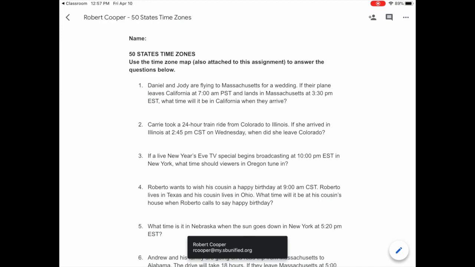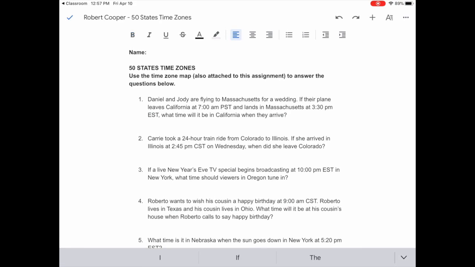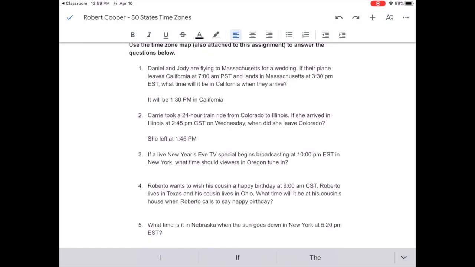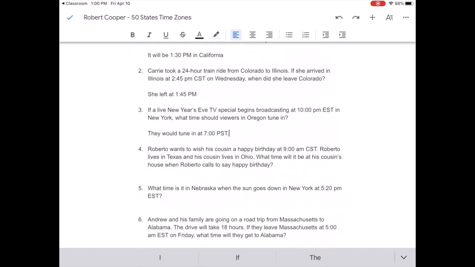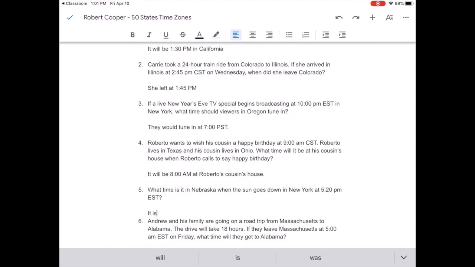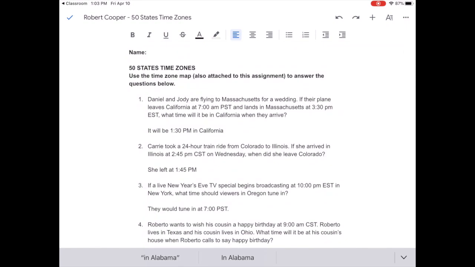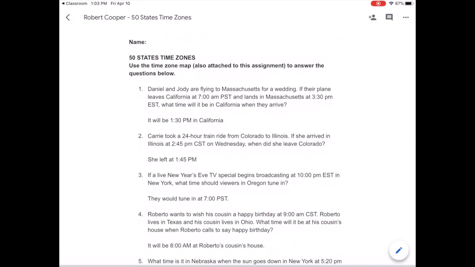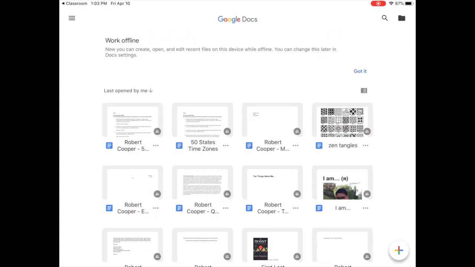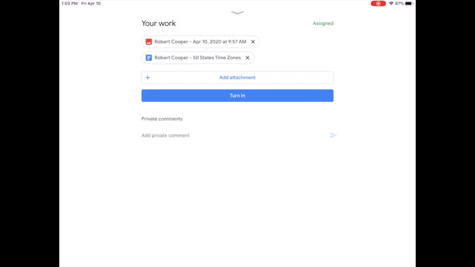To start typing, tap the pencil icon in the bottom right corner and place your cursor. When you are finished with your work, tap the check mark in the upper left corner. Your edited version is now saved in Google Docs and in Classroom for you to turn in.